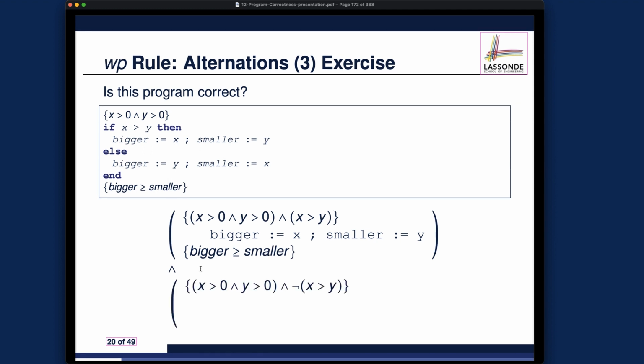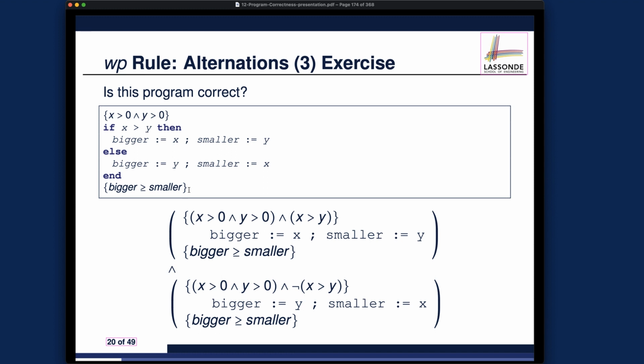And then here, what about the second one? For the second one, we still have the same precondition over here. It's common to both branches. And then, for the second branch, the Boolean condition here is simply false. That's why we get into else. So that's why it's a negation over here. And then the implementation is simply going to be exactly this guy over here, right? We're just going to do a different implementation depending on the branches. And what about the postcondition? The postcondition will just be the same. Bigger is larger than or equal to smaller, right?